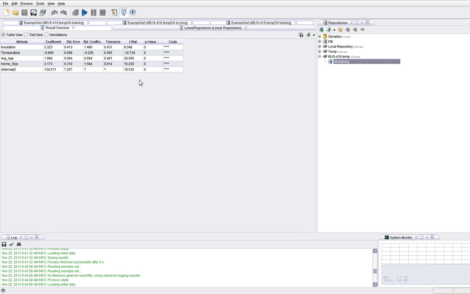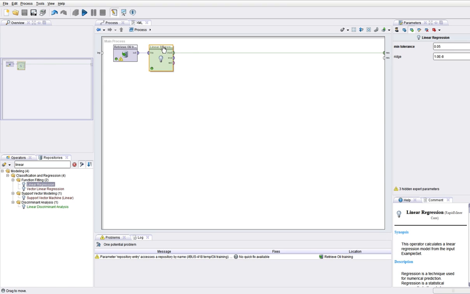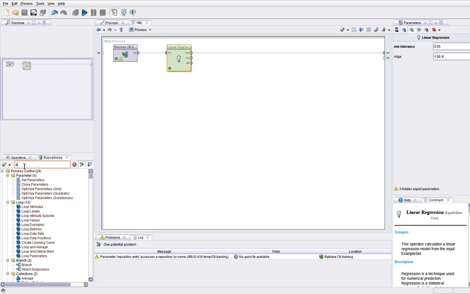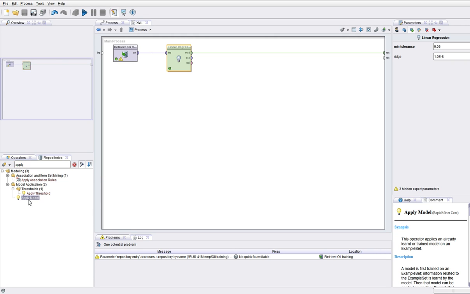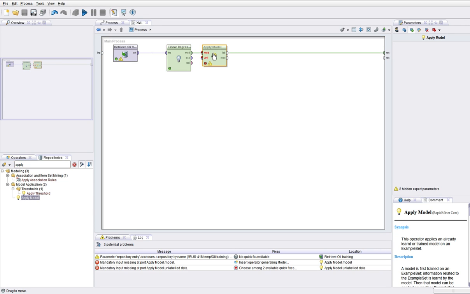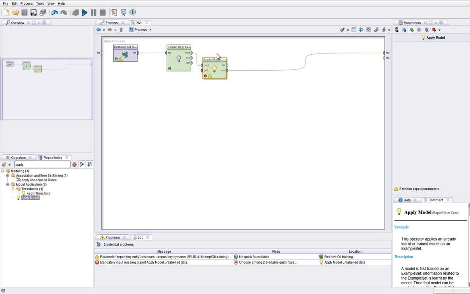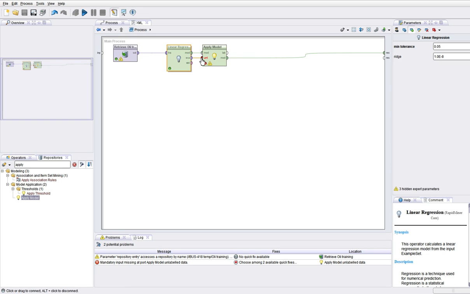However, we still do not see the f-test or the ANOVA test typically associated with the regression, nor r-square. To see some of those performance statistics, actually we need to apply the model, and there is a separate operator called apply model, which requires us to input any model and data which will be used to apply the model.